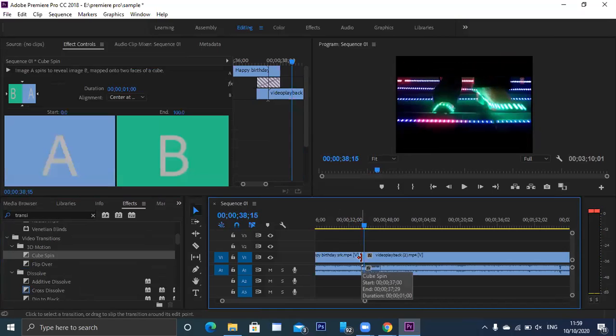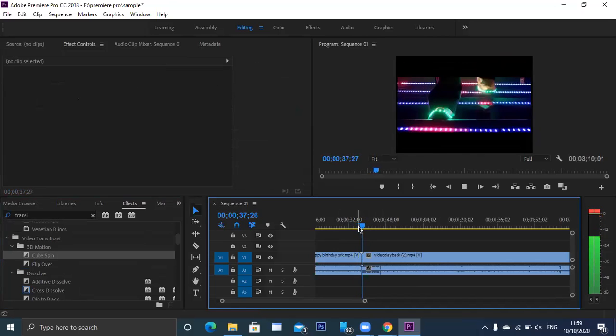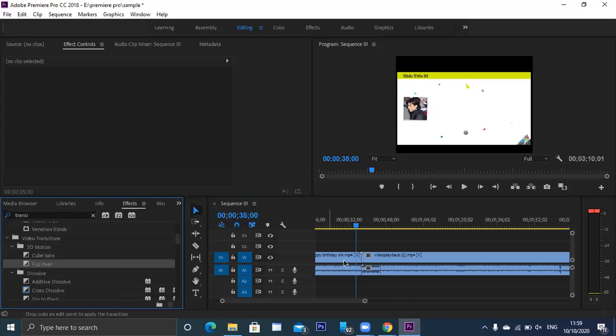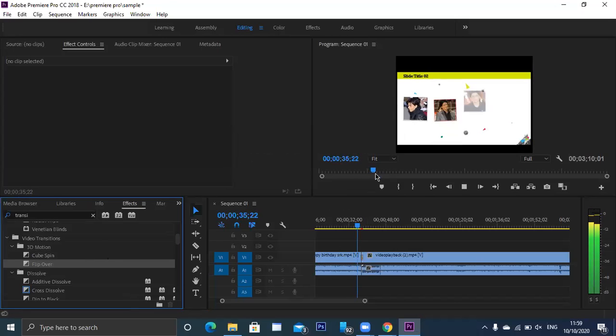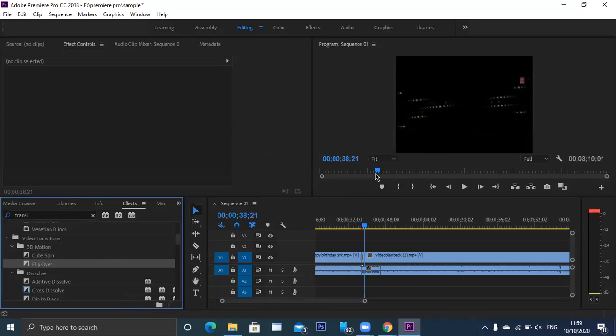Without the transition, I'll just delete the transition first and show it to you. See, without the transition, it's like this. But with the transition, you can add a transition effect, drag and drop it between the two videos, click OK and check. See, with the transition effect. Are we clear on how to add the transition? I added a video transition there. Do you understand this part?